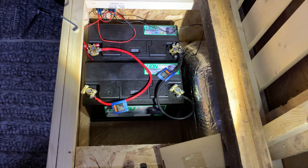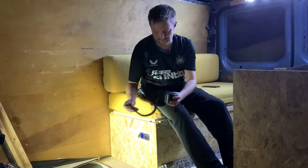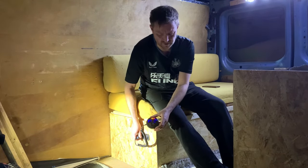So I'll just spin the camera around and I'll let you have a quick look. Right, so I've just moved the camera around. I'm gonna start off by showing you this working. So we've got the cigarette lighter. Hopefully you can see that this is illuminated there. So there's power going to that.